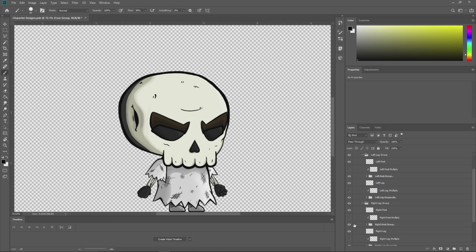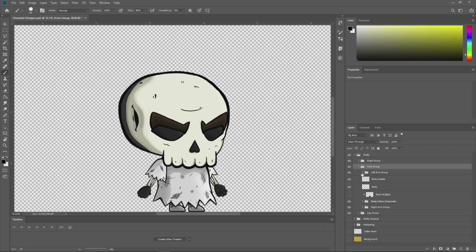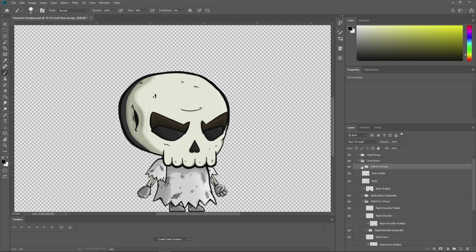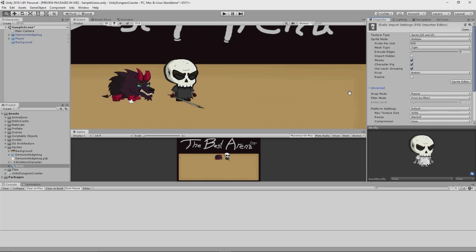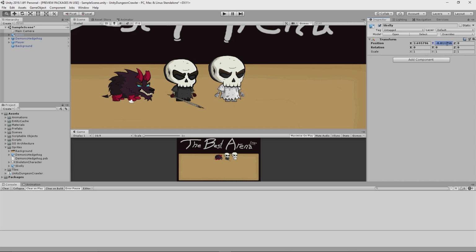I decided to leave the head as it was though, since it was already mostly grayscaled anyways, and once I finished I ended up with this white Power Ranger looking beast. I then opened up Unity, and after it re-imported my asset changes, I could see my white Power Ranger Skelly. Oh, and he looks so good compared to the old Skelly, man. Look at that, that's crazy.